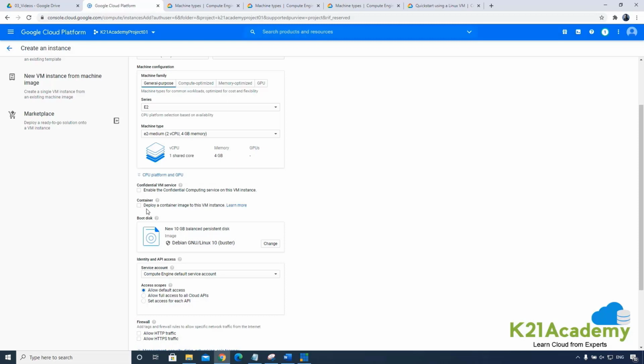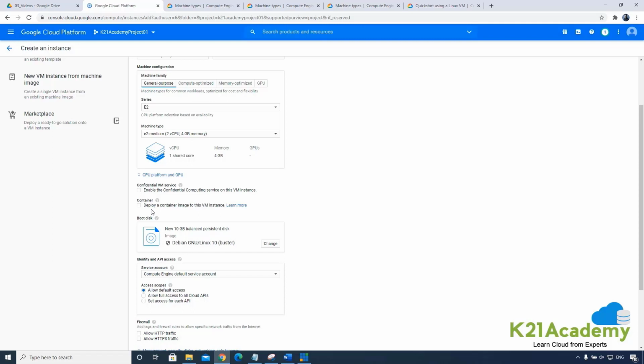Now you can also configure a container, which we'll see later in a dedicated module when we talk about Docker and Kubernetes. But on a virtual machine, you can also install and configure Docker or a container runtime so that you can start a container. Now, when you select this container, you get one container per virtual machine. So that is a limitation if you're selecting from here. There's a separate way, which is using Kubernetes. You can run multiple containers.